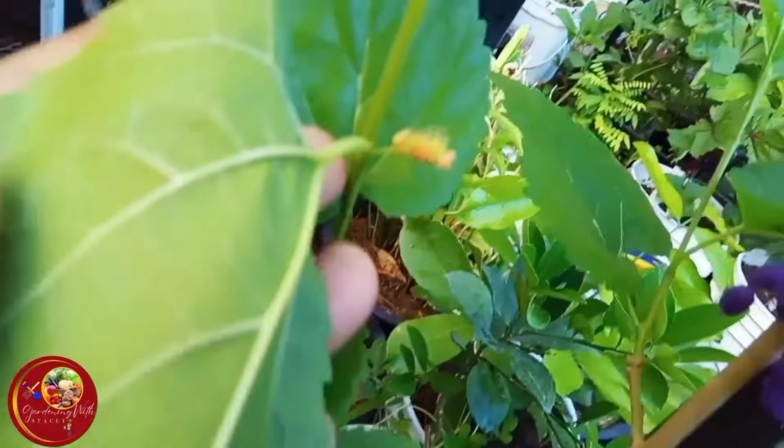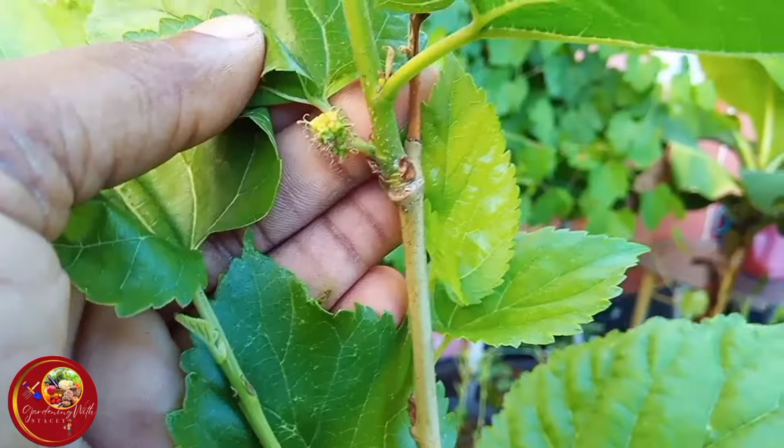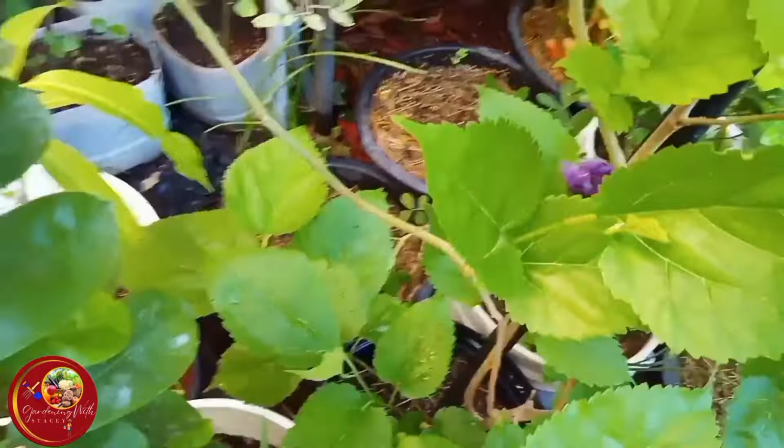I saw little ones coming out. See? So those are the ones that are quite visible that I was aware of. Look at them. Looking good. I'm taking a second look where it is. Awesome. The plant is just flourishing, doing its thing and looking good. Look at all of these leaves. The pruning did so much for it, and I am so grateful.